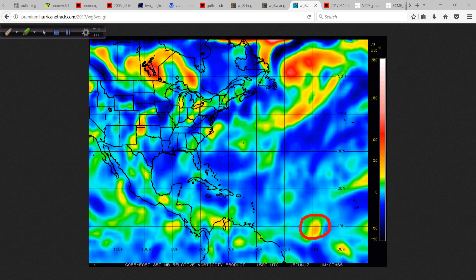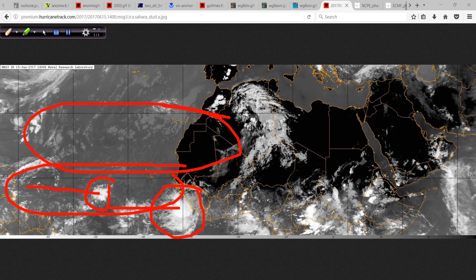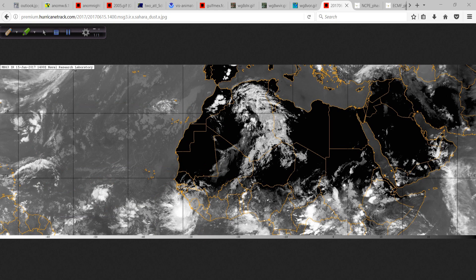Speaking of vorticity — there you go, that one's coming along pretty good. For June 15th, wow — two or three months from now, what will we be talking about? This system out in the Atlantic has the stronger vorticity signature, and look — another one coming off. Every one of these will move their way west. We don't have suffocating Saharan air to the north and colder-than-normal sea surface temperatures to the south. It's not 2013 — these systems will need to be watched. And there's even more energy starting to line up over Africa itself.